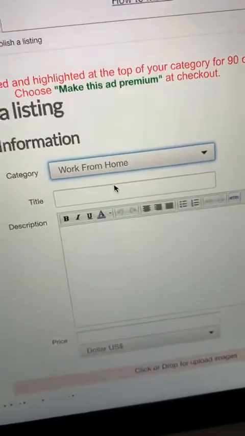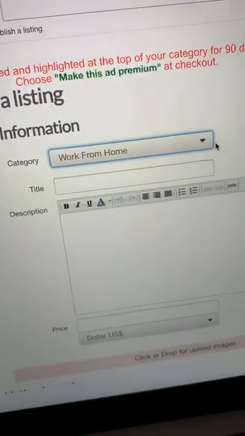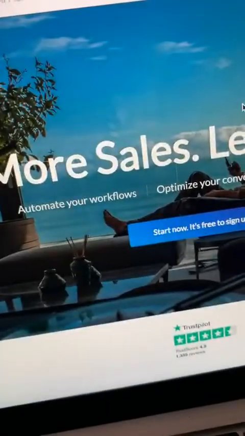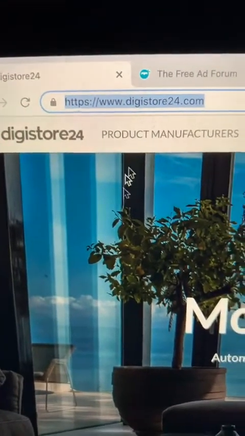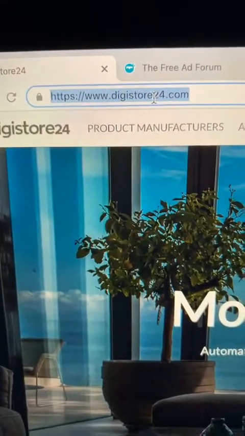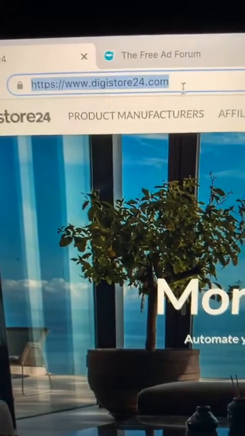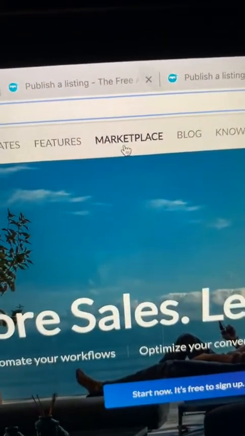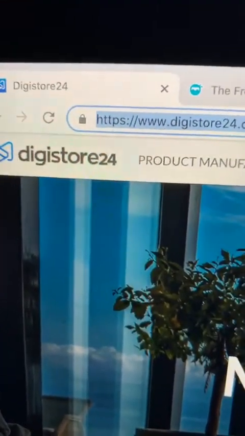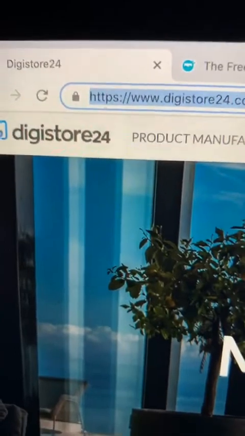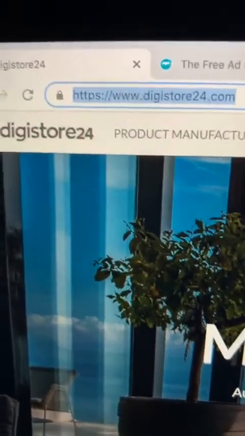And what we're going to do is, you might say, well, Wesley, what are we going to promote? This is what we're going to promote, okay? You want to go to Digital Store 24, okay? Get a free account at Digital Store 24, okay? And once you get your free account, go to Marketplace. And I'm going to be honest, every country cannot register with Digital Store 24, okay? So if your country is not there, you cannot use this site. But I will show you another site. Just sit here and wait till the very end of this video here, okay?